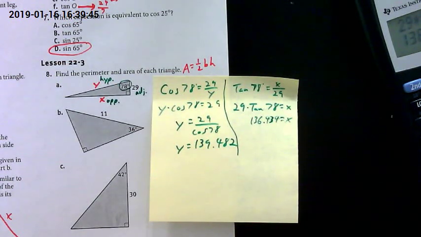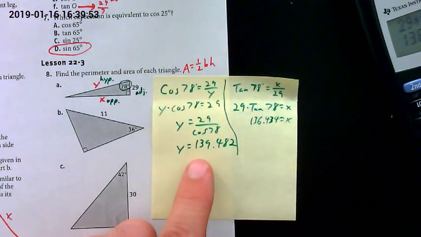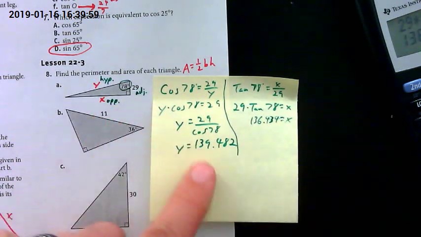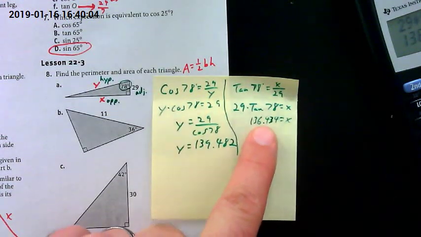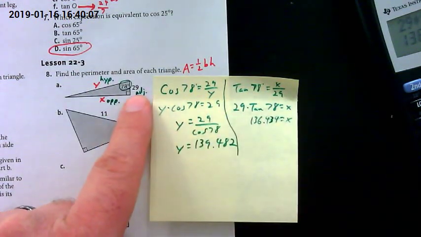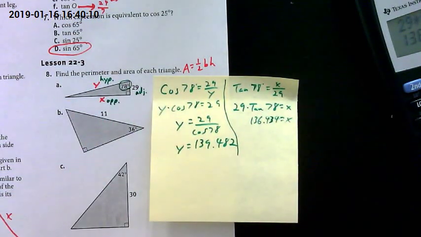However, when you do sine, your answer might not be as exact because depending on what you rounded to for your hypotenuse, again, if you rounded this off to a whole number, your value might look a little different for this one. This is more exact because I went back to the original value that had a whole number with it, so I didn't have to do any extra rounding before I got to the final answer. Now, if you rounded to many decimal places, like I did here, your answer might be exactly the same. Again, it depends how many decimal places you went out. All right?